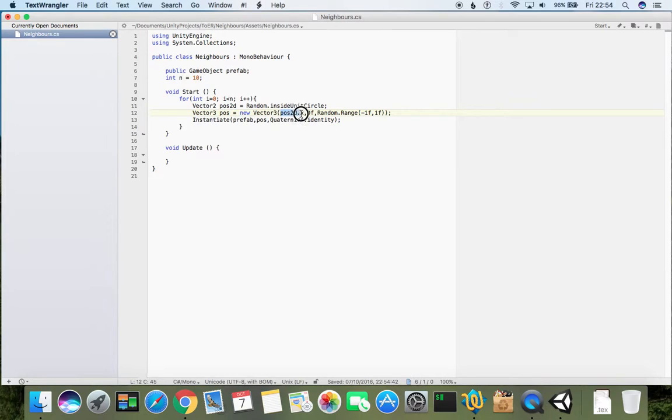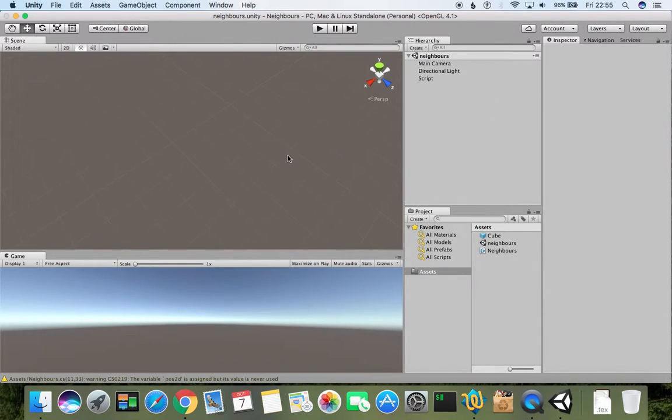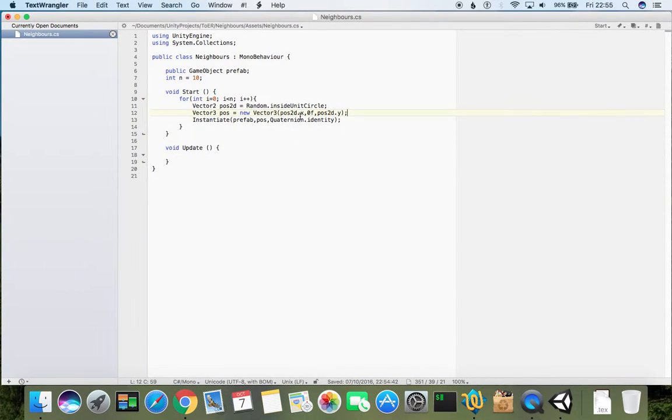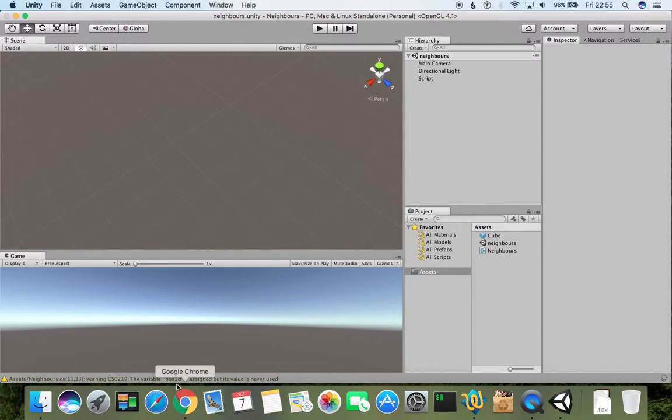Now what we want to do is to replace this random range by pos2d.x and pos2d.y. This gives that they will be instantiated inside this unit circle. Let's actually just click and see what happens. Save.